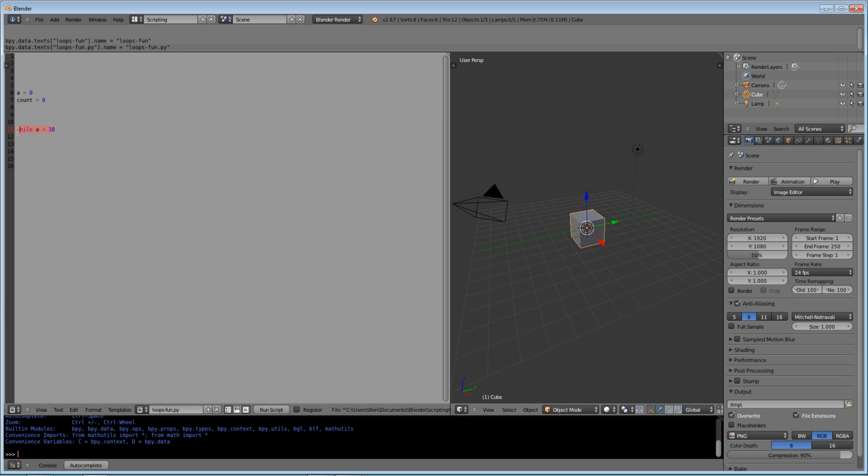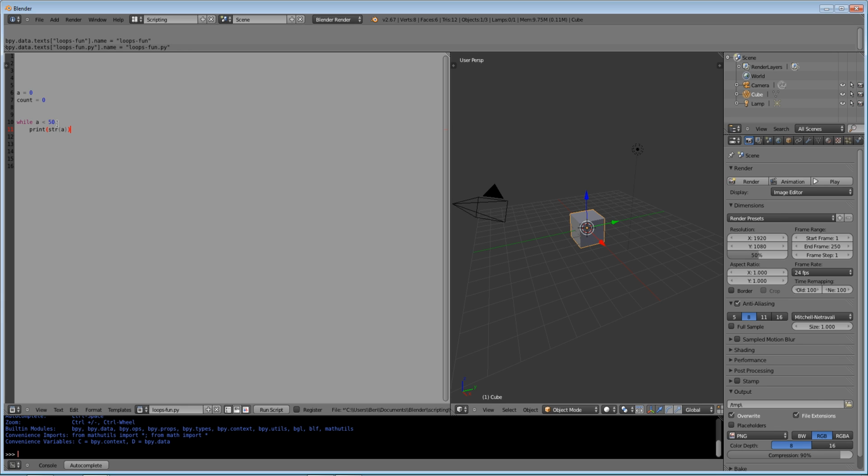So let's write this while loop now. So while a, we want it to count to 50, is less than 50, colon, enter. We want it to print out a, or str a.